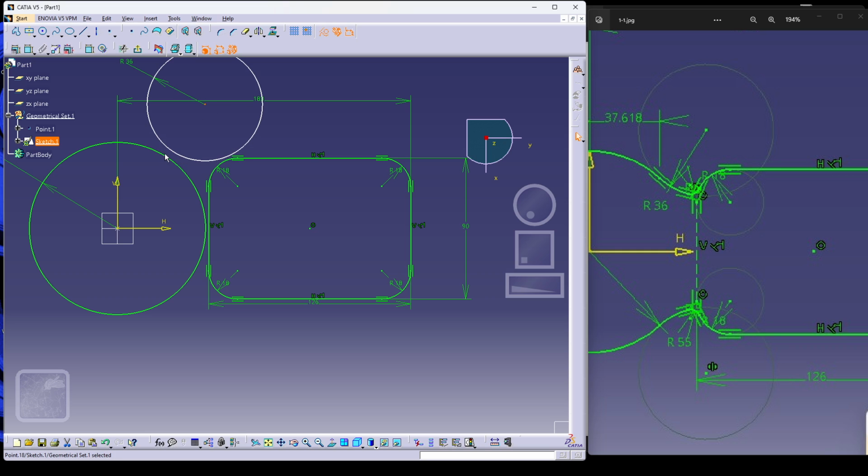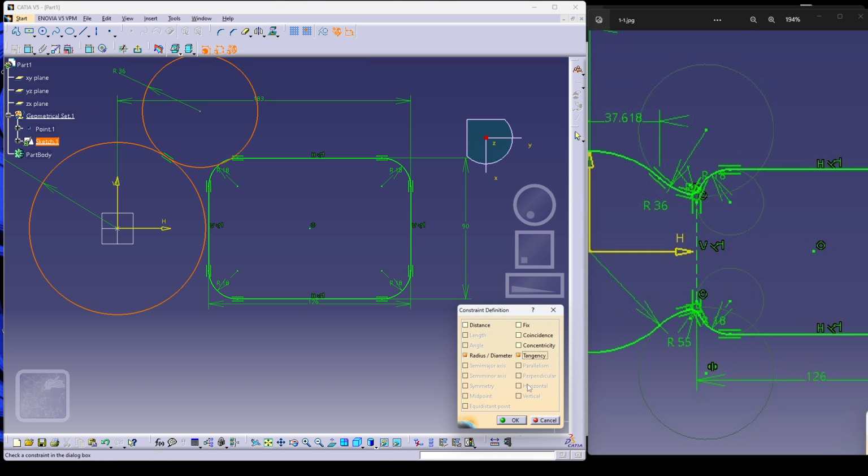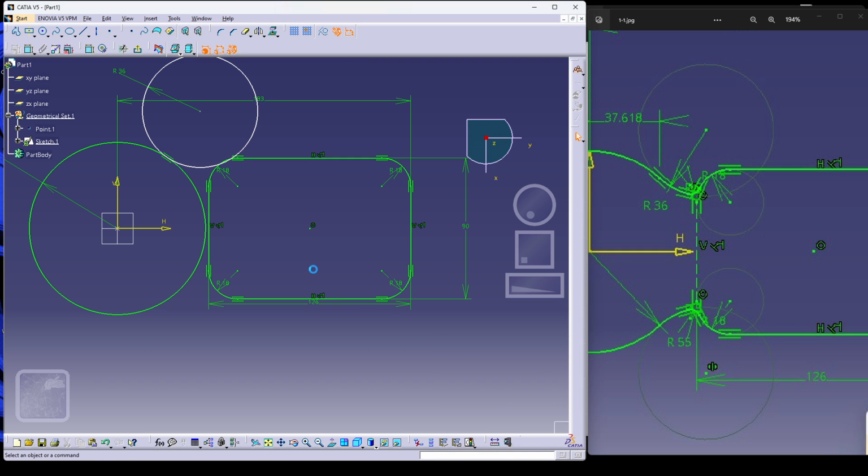Now what we have to do, we have to give this to be tangential. So click on this, press Ctrl, click on this, go for the constraint tool and give it a tangency. Okay, and now what we have to do, we have to merge this line to this line. Okay, so let's bring this like this one.